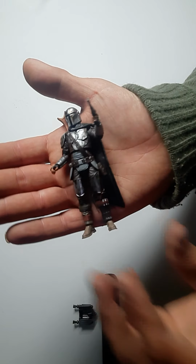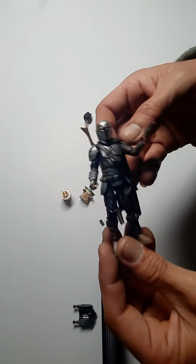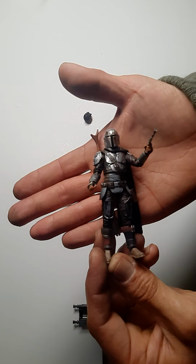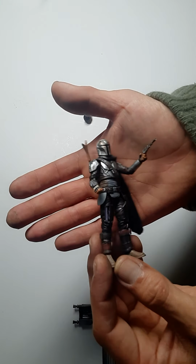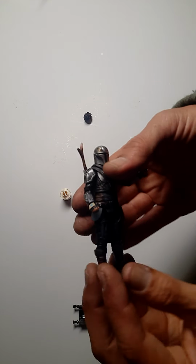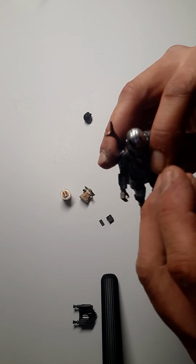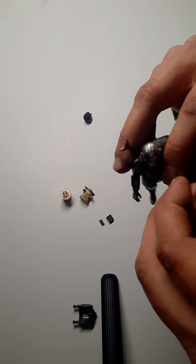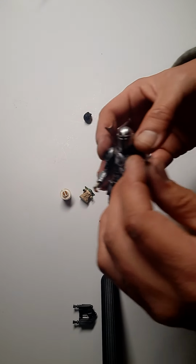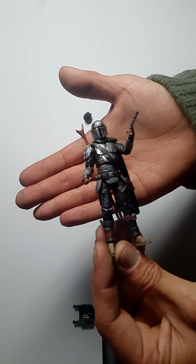Oh wow, he looks dope. Amazing. I do love, in his costume, he's got the brown tips on his gloves. Just awesome. Now I did see that Hasbro is coming out with the Razor Crest, which will probably be super expensive, but I'm gonna pick it up probably, try to anyway.